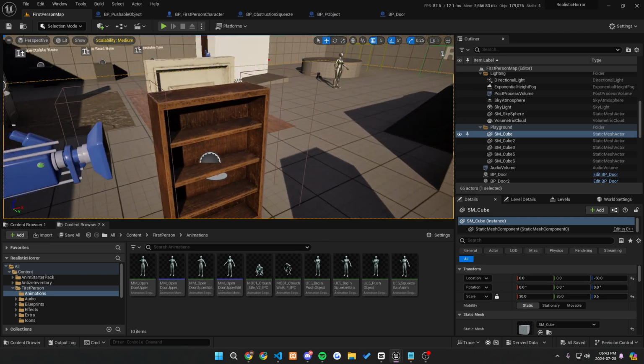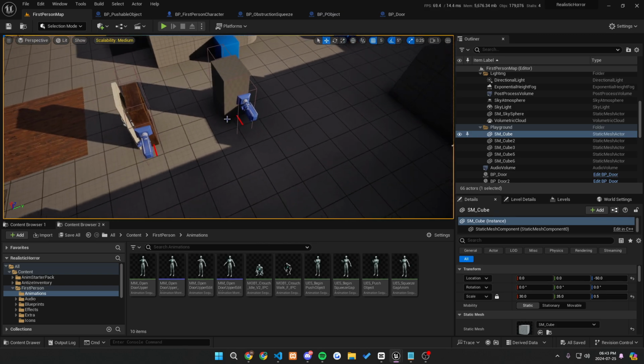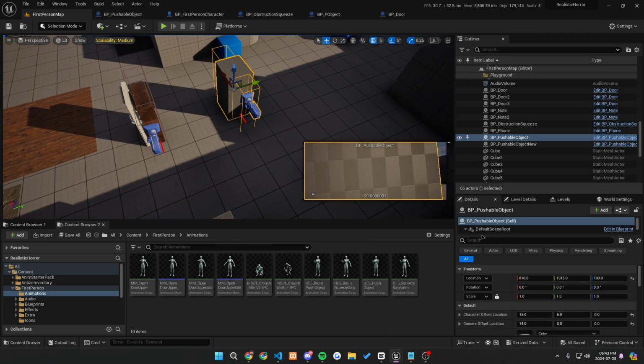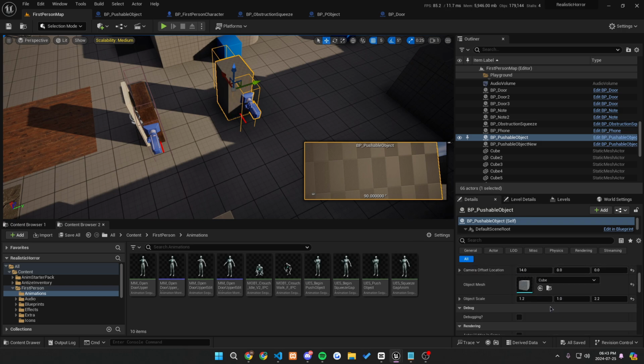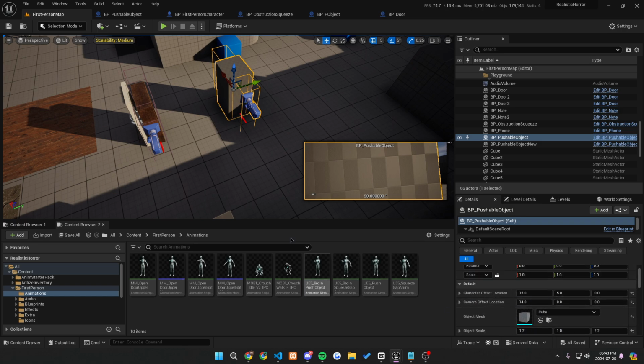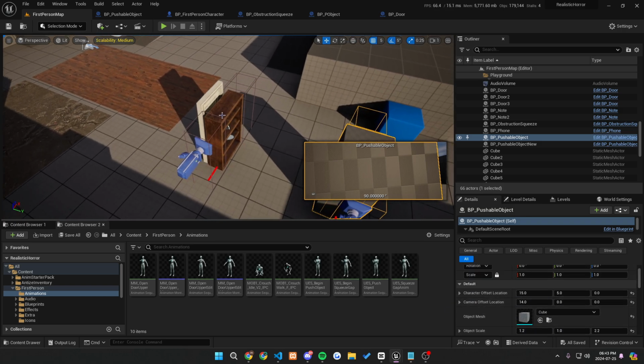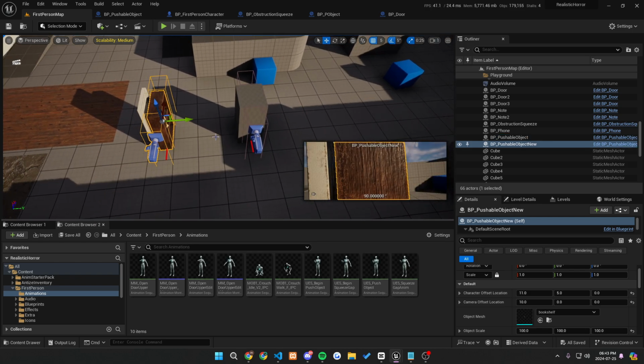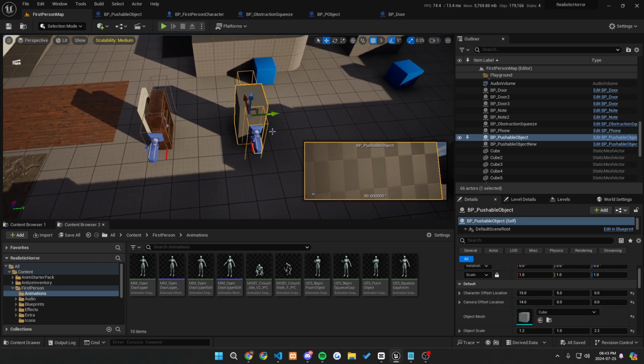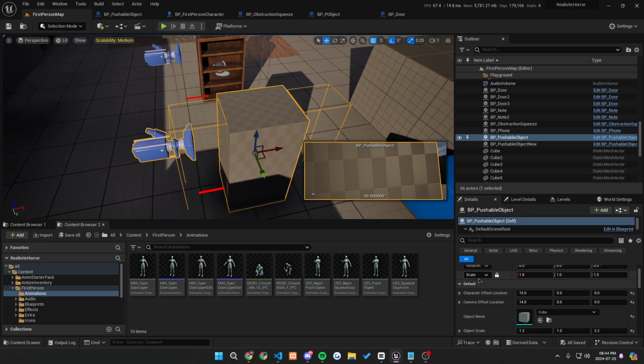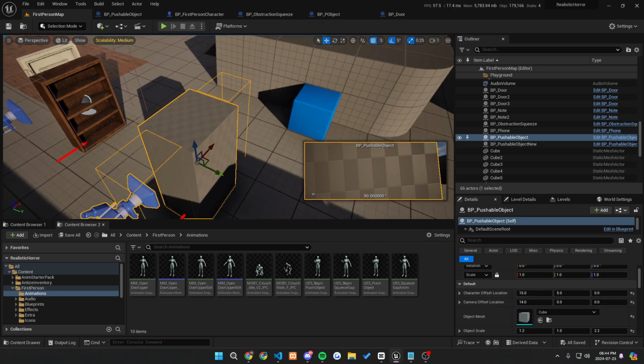So you can see right here, I have an object on the book with the bookshelf, and I have an example object, which is just some cube. For the cube, I can just make the character settings whatever they need to be with the scale and the mesh, whatever I want to change, and the same thing right here. And just a reminder, they won't be the exact same unless they're the same exact dimensions, so you'll need to change up the character offset, or the camera offset as well.